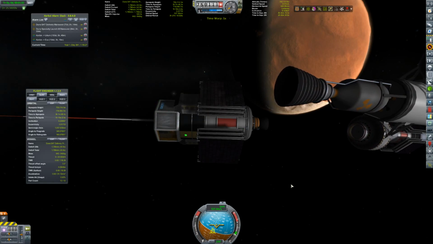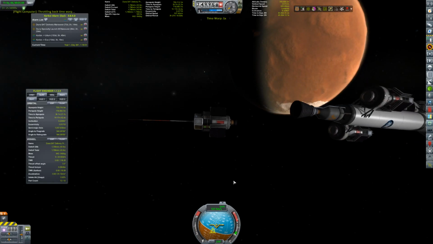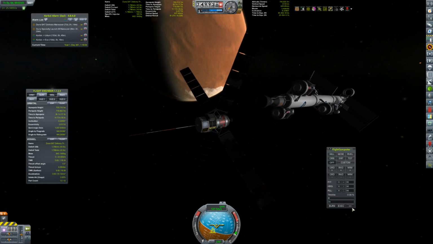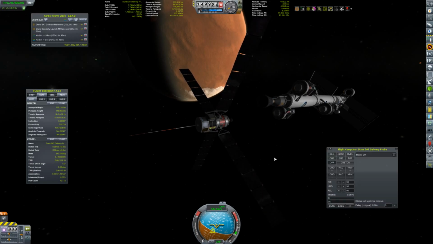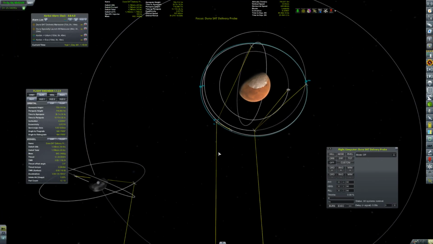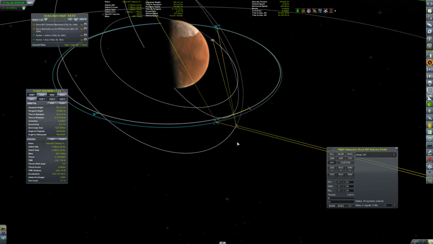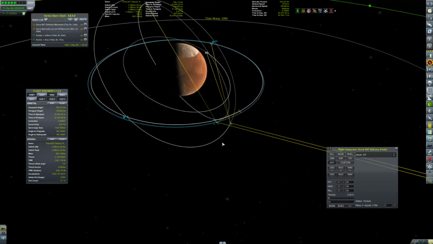Extend all solar. And there we go. Perfect. Just the way we want it. Okay, so now the tricky part is going to be getting it in position. Now, I could just leave it here. I probably will, actually, because that's probably the best way to do it.